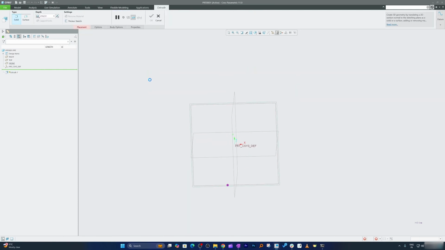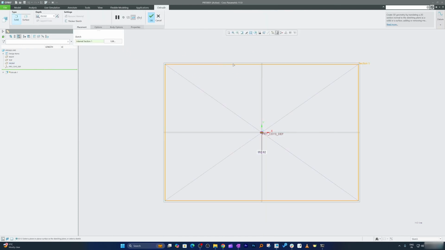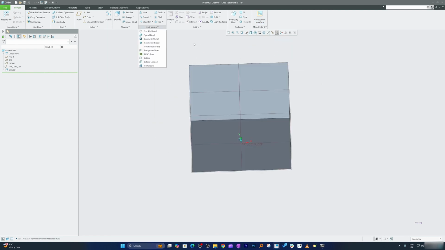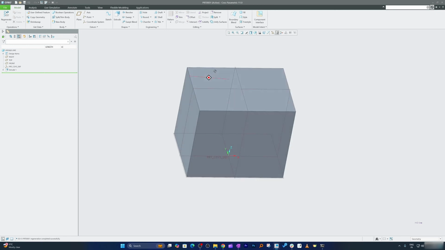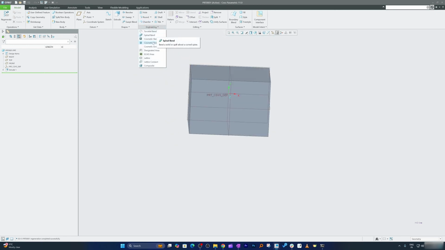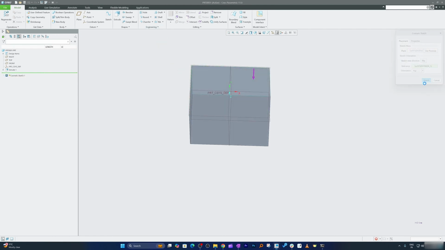And let me quickly create one feature that we're going to utilize in that 3D model. So for example, let's pick the rectangle and I'm going to extrude it. Okay, and let's go with shading with edges. Now on the top I would like to add a cosmetic sketch, and for that I can quickly go to the Engineering tab and then select this cosmetic sketch plane and click on sketch.